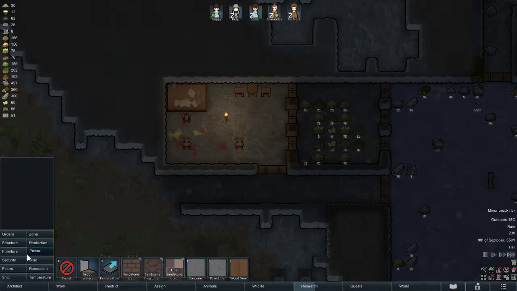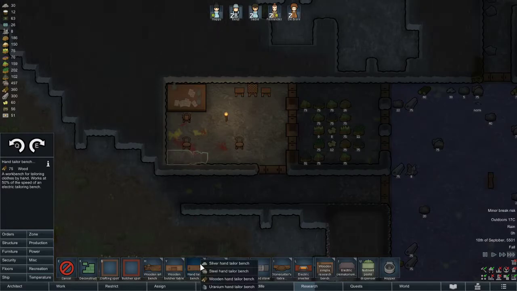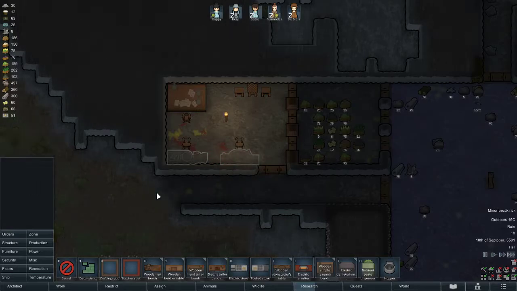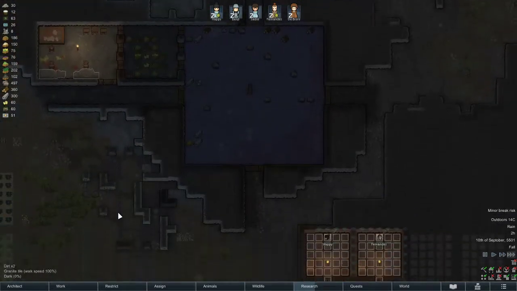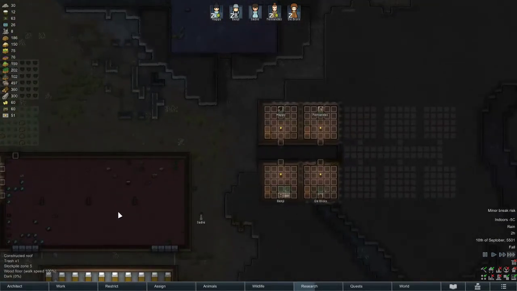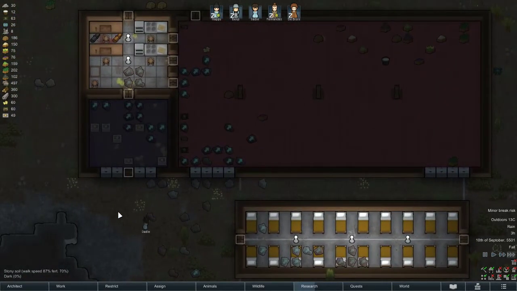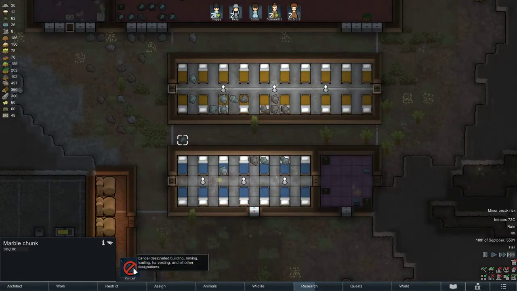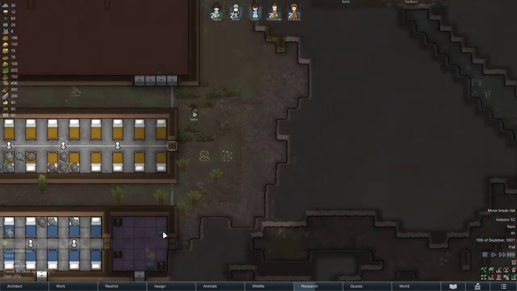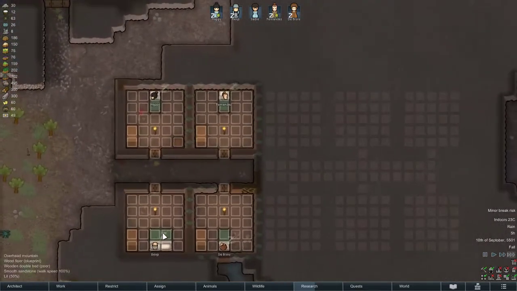So, this room up here then. Next things we're going to put in are an art bench and a stone cutter's table. We're not actually going to be using those for anything just yet. That'd be nice to have. There are a couple of bits and pieces to be wary of, still.